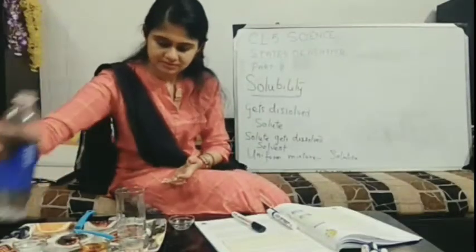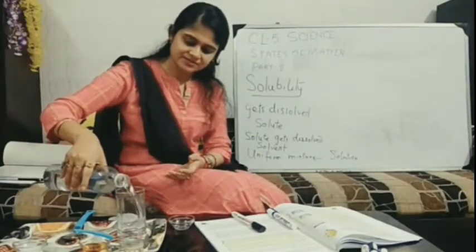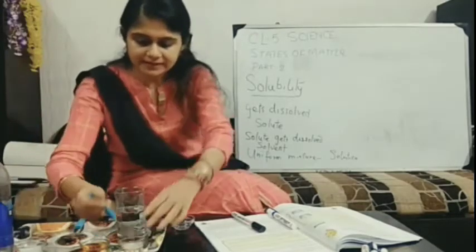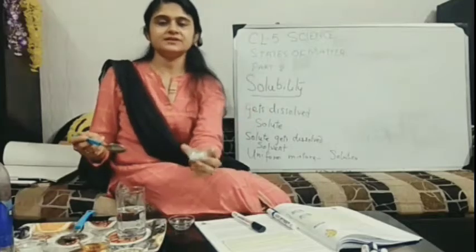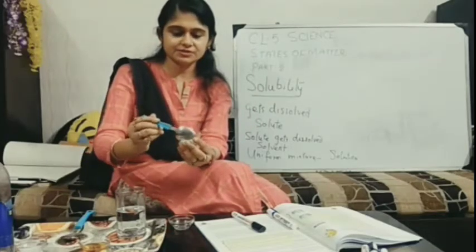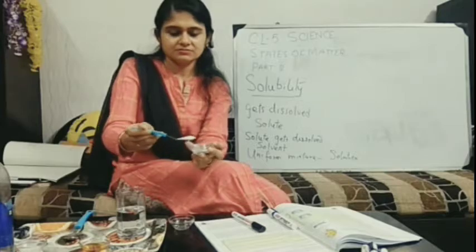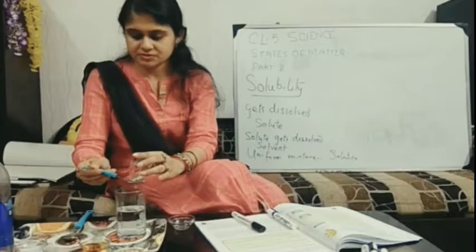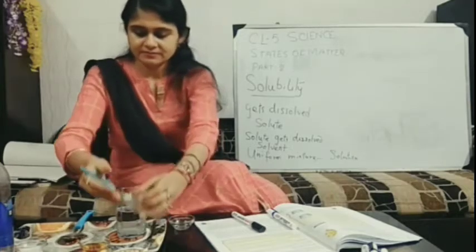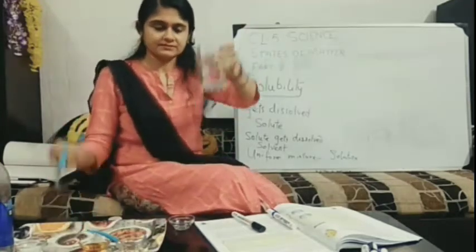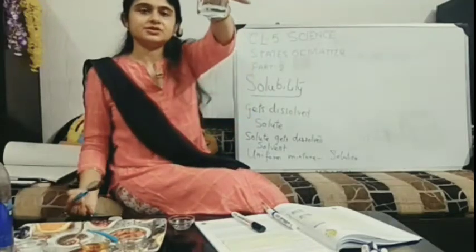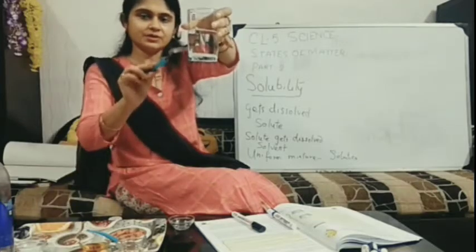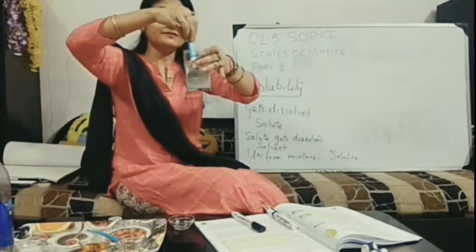Let's see. Now, again I pour half a glass of water. That's enough. Now can you see another thing over here? I have taken sugar. This is also 1 tablespoon and a little more. So I pour it. Done. Now you can see the sugar crystals. Can you see? You can see water also. Now see how it will play the role of solvent.